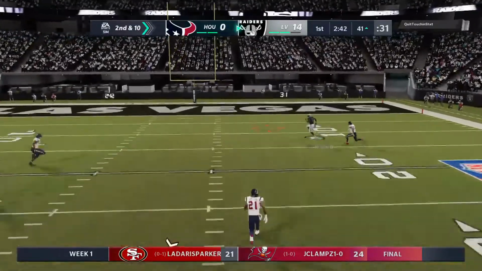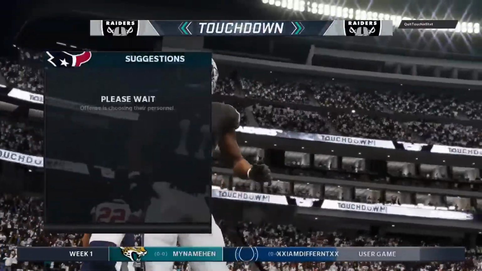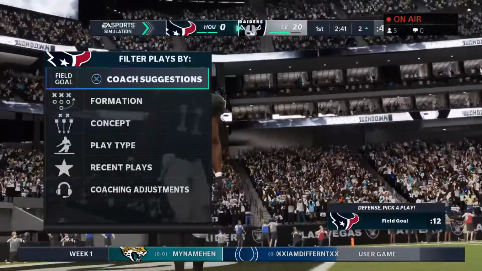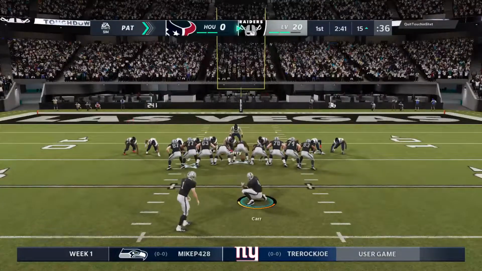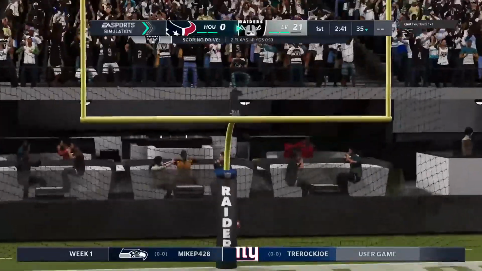He'll let this go deep for Ruggs. And this is taken in at the 5. And he will score. Touchdown, Las Vegas. Henry Ruggs, 41 yards. And the Raiders add 6 to their lead. And it is now 21-0.